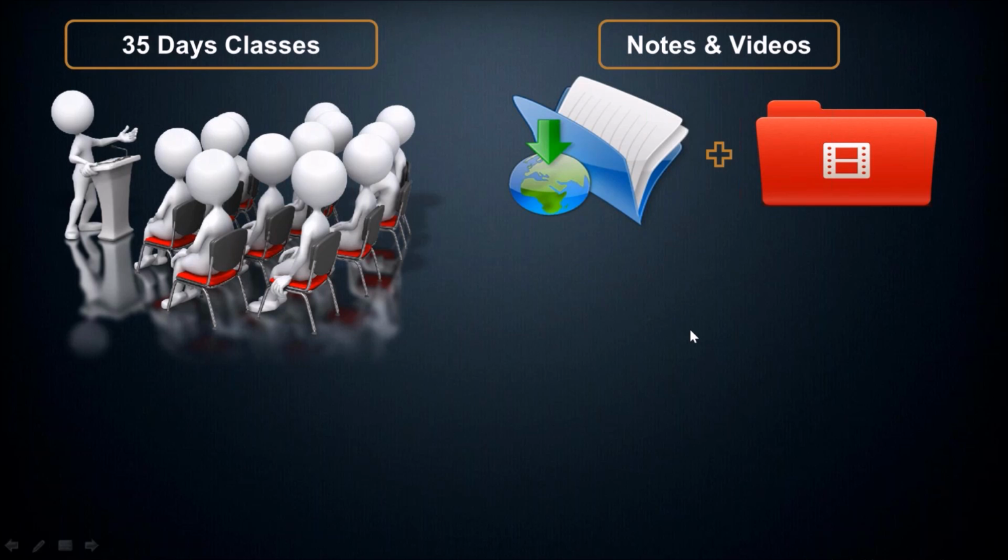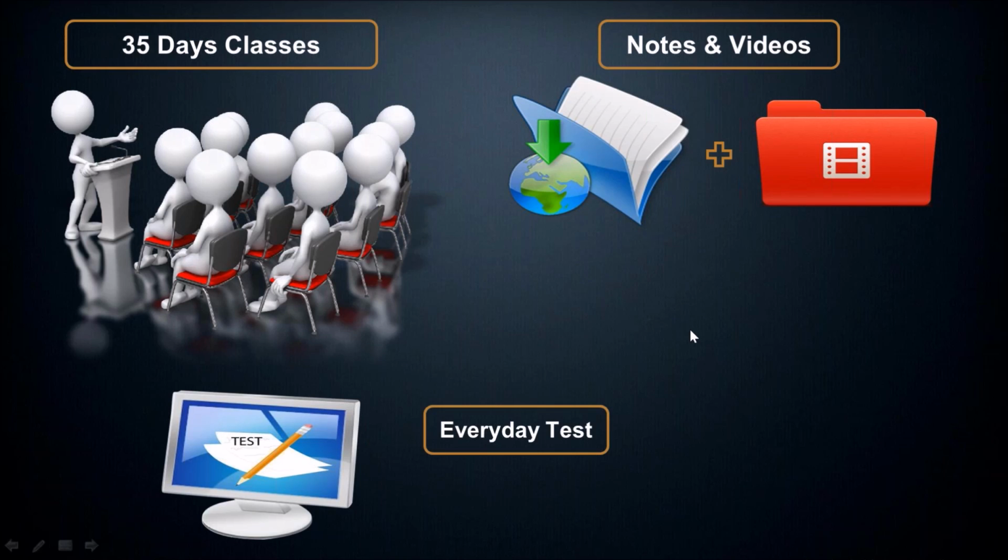One more thing, after each class, there will be a small test. And also every Friday, I'll give you one more test. The topics we cover from Monday to Friday, I'll give you as a weekend test. The reason behind these tests is that so many people are learning SAS but they are not practicing. So, for the sake of answering these tests, at least you will practice SAS, right? That's why we are giving you these tests. And also, remember one thing, we won't demand you to pay on day one. You can listen to the first few classes for free.